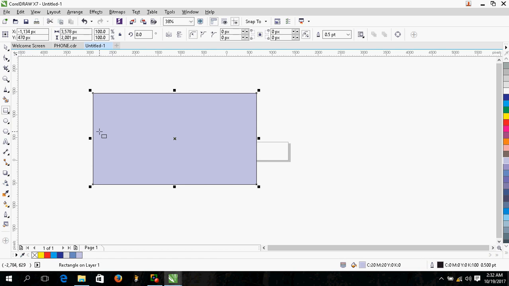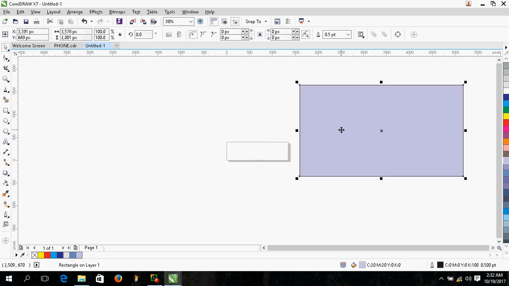Now if you want to move the rectangle or the square, whatever you have drawn, you just have to go back and select the pick tool. Don't forget this. Most people make a mistake by just trying to hold it, and then you see it draws a new image. But no, if you want to move it, just go for the pick tool. That is why it is called pick tool. You want to pick this one and place it at a certain place. So just select the pick tool, and then you drag it to anywhere that you want it.